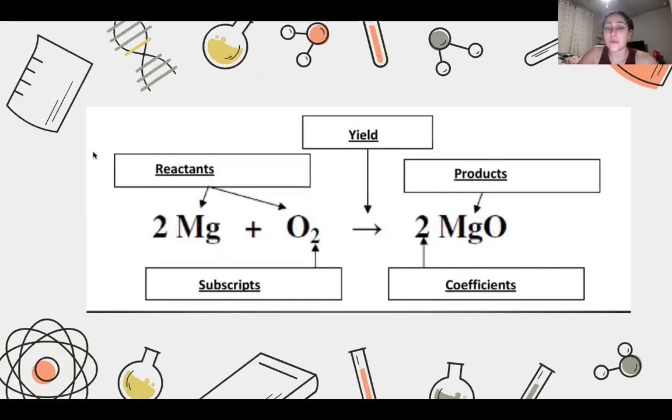So before we get going, I just want to go over this. It's a great visual to use throughout this lesson or even when you're studying. So we talked about the cake already. So these reactants, these are the ingredients that go into the cake. The product at the end is the result. This is your cake. The subscript down here, as we talked about just now, is our tiny little number under the element. Our coefficient is our big boss that is in front of the chemical formula.